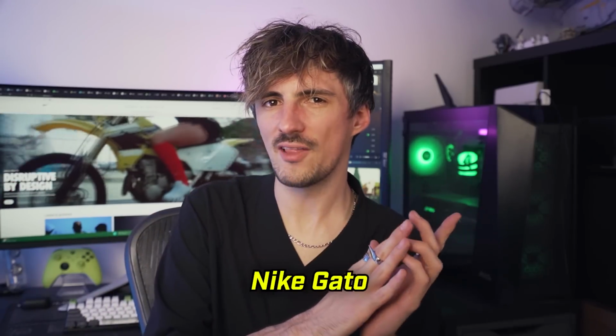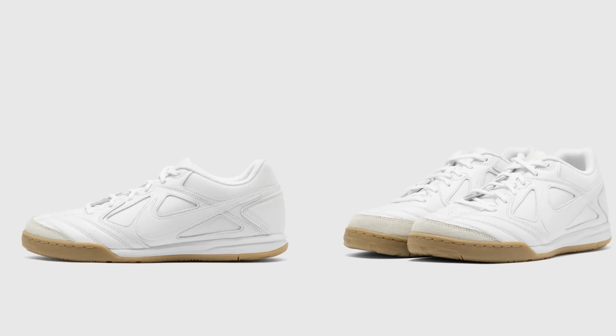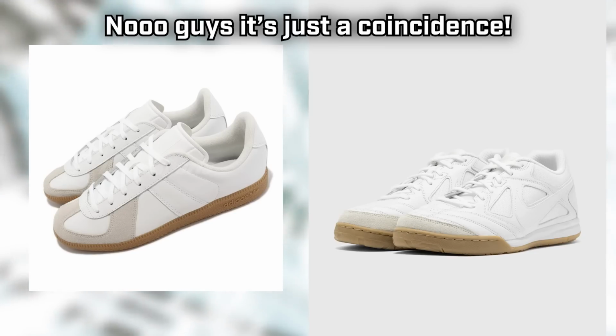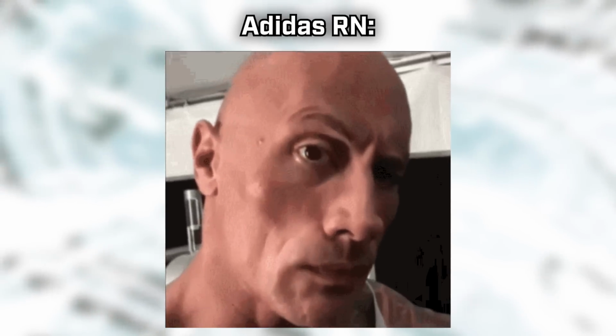There's also the Gatto, which I think is part of their initiative to launch more affordable footwear options. Now this one is based on a 2010s football shoe, but coming in at $89.99 is a lot more affordable than all of their premium models. It's very Samba Gat look with the white upper, the gum outsole, the little suede toe cap. It's definitely a response to the market, but it's a reasonable price point, and these are a little bit aesthetically differentiated with these cutouts on the sidewalls. Maybe they can carve out a little niche.